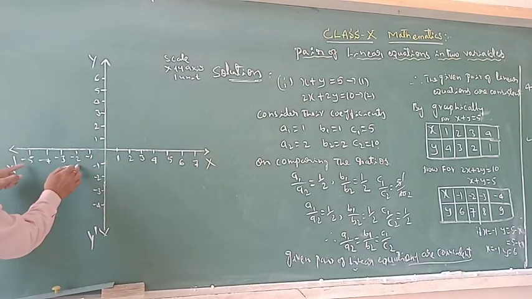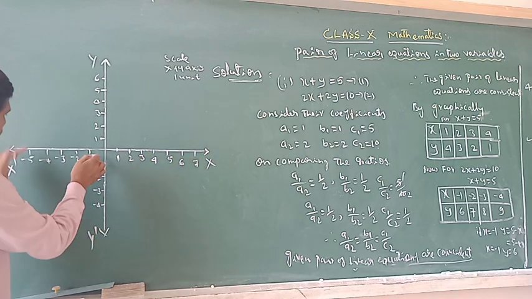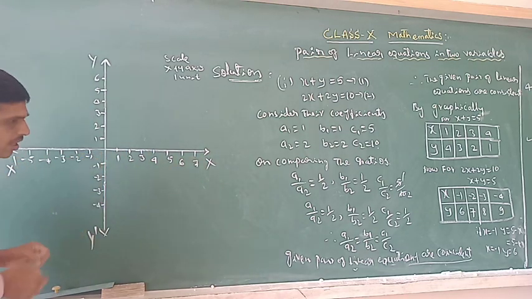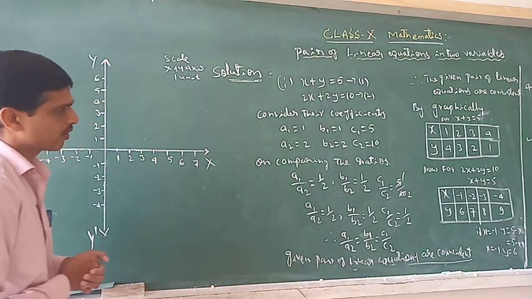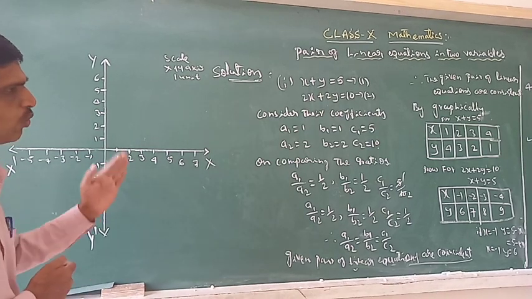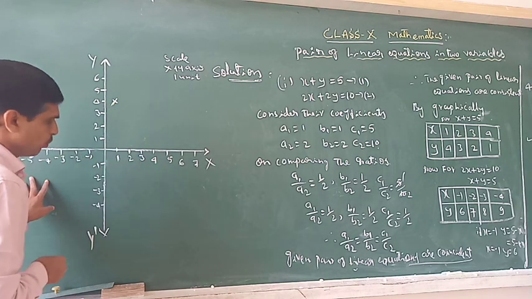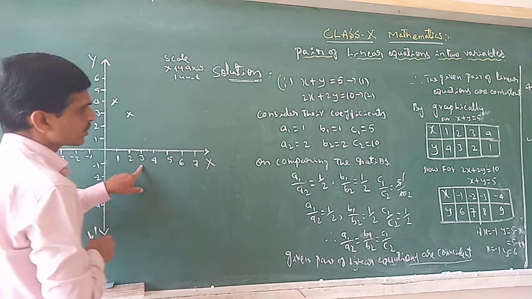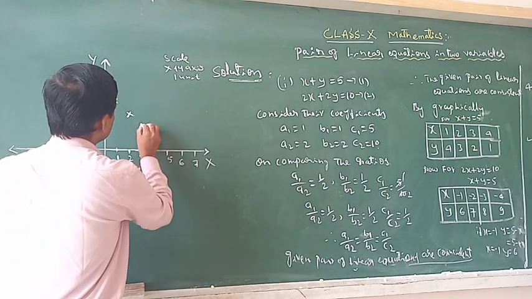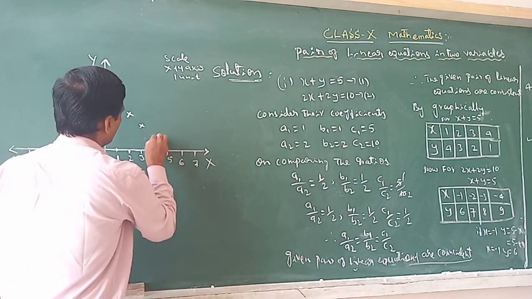Here the opposite side has negative integers: minus 1, minus 2, minus 3. Here it is positive, here it is positive. X-axis positive, y-axis positive; x-axis negative values and y-axis negative values are represented like this. So now, first table column, consider the x and y are coordinate points. Their points look like P, Q, R, S. So for 1 to 4, plot the point 1 to 4. Next one 2 to 3. Next 3 to 2. Here it is 2, here it is 3. Okay, 4 to 1.